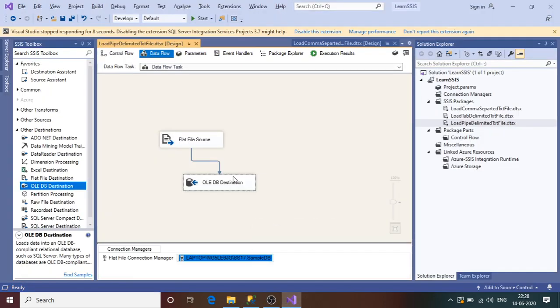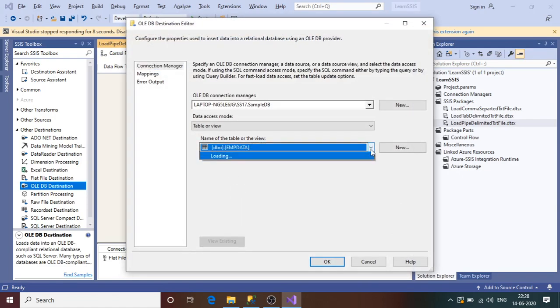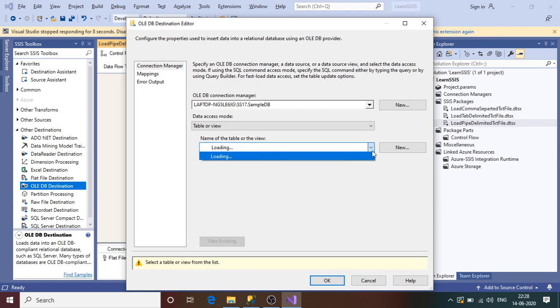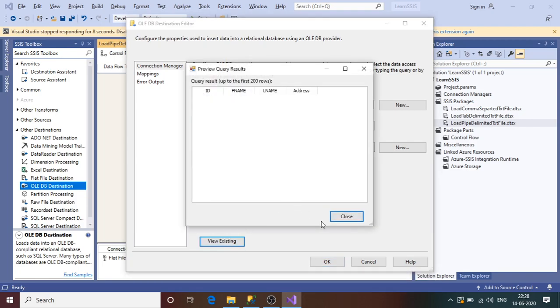Okay, so see what the difference is here. For that, I need to configure and select this table. Instead of employee data, I need to select this different table. Okay, this one. So we have the employee data table existing, we do not have any record here, but notice that the column names are different: F name, L name and address.